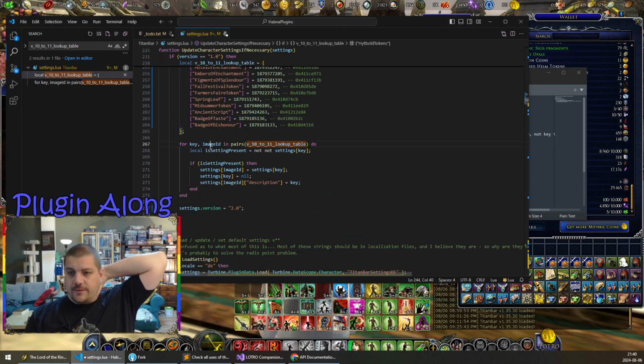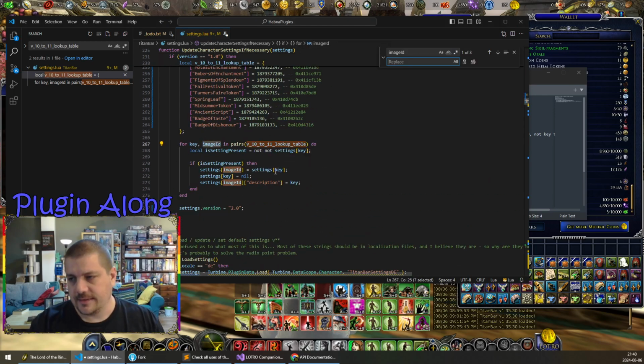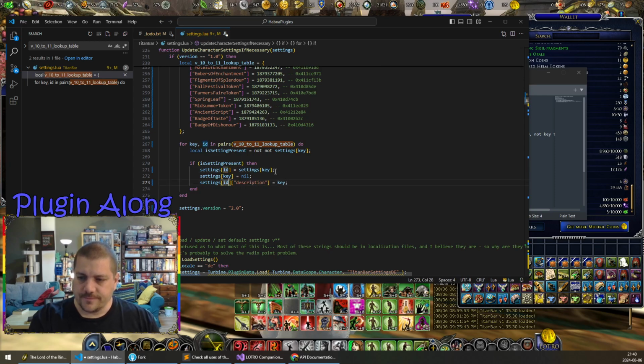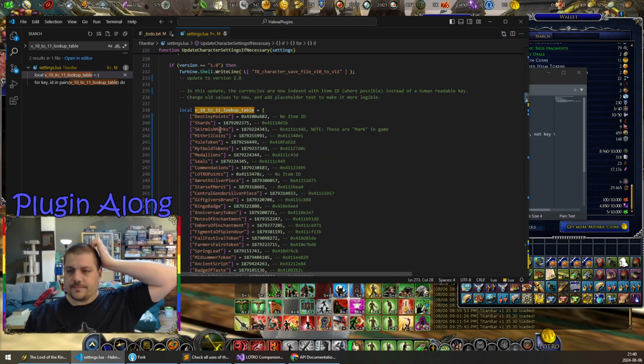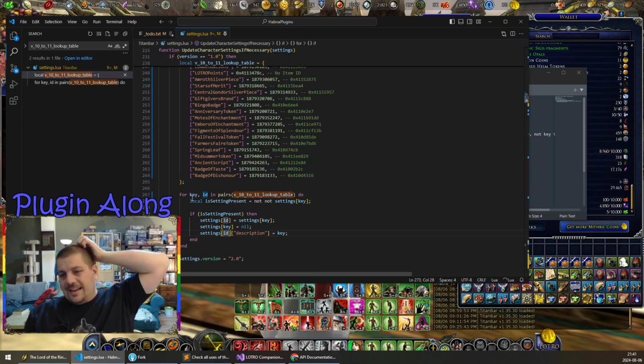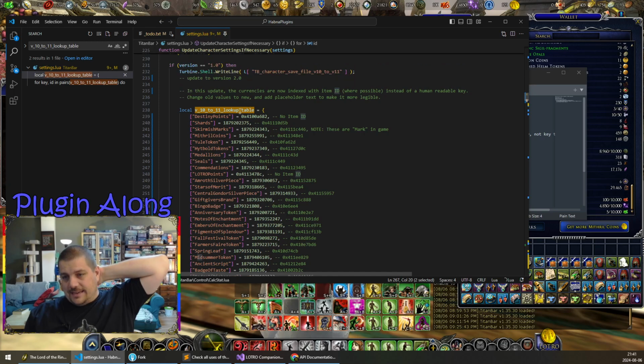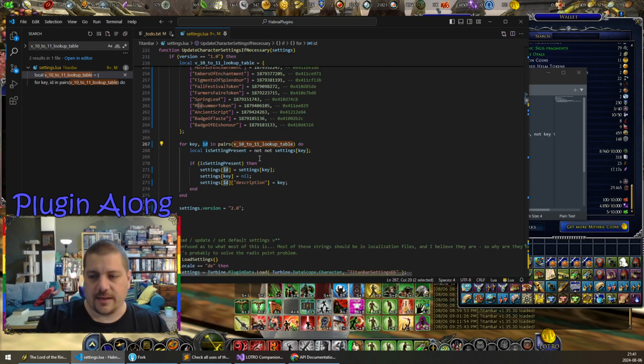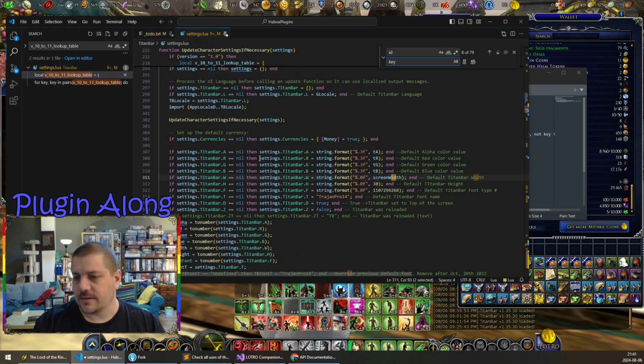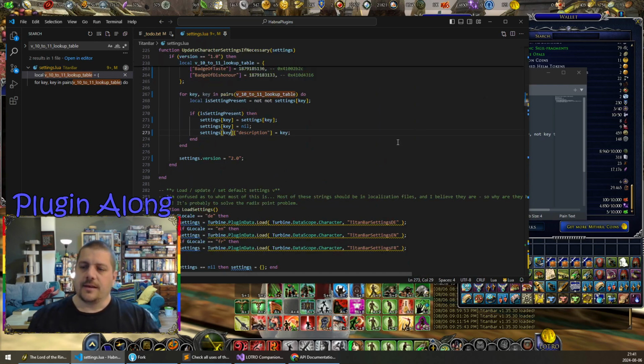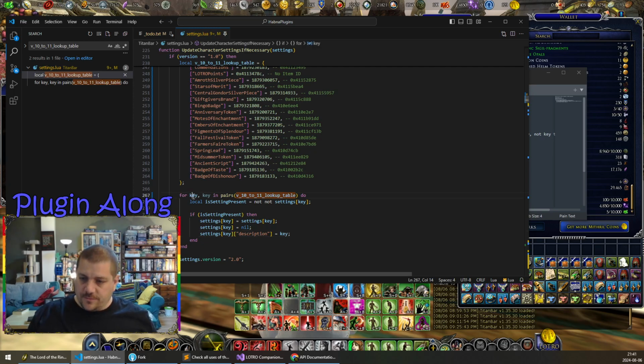So what do we have? We have image ID, and we're just going to go ahead and say ID. Actually, let's do key, because that's what we're doing in other places. Oh, that's the old key. Old key, new key.